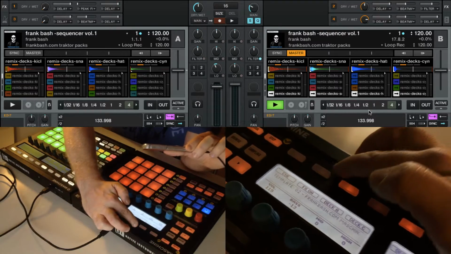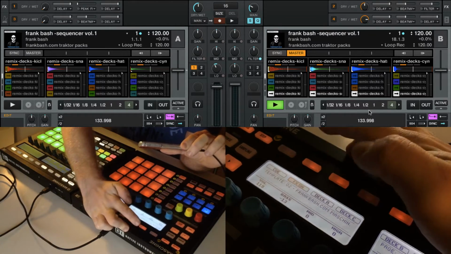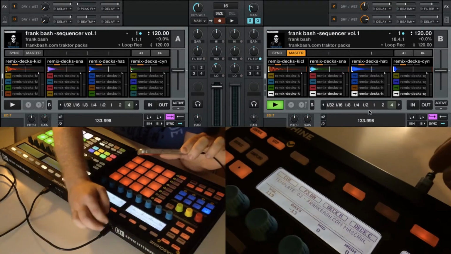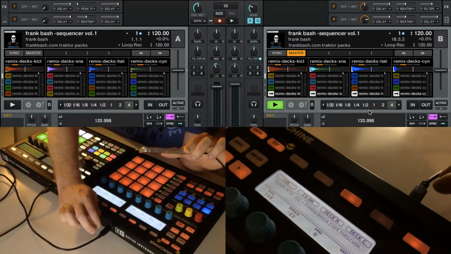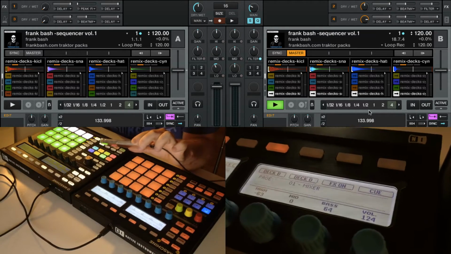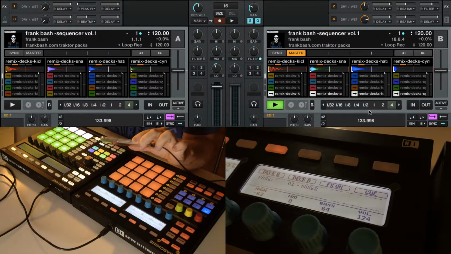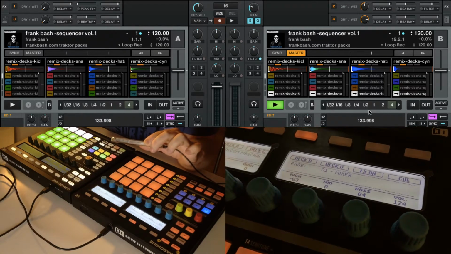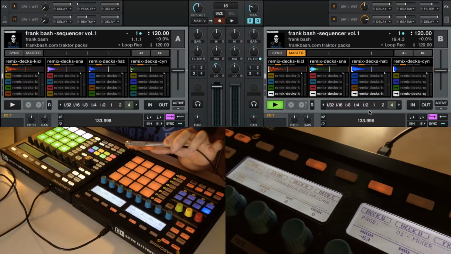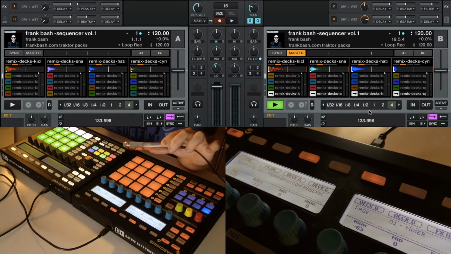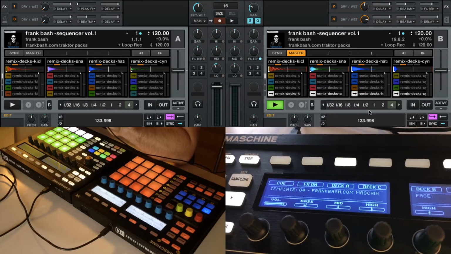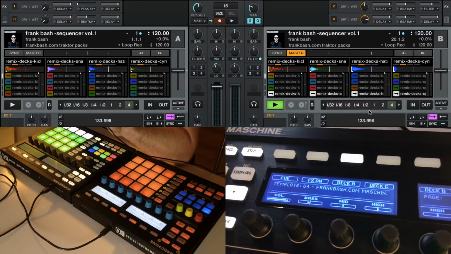You can start the effect bank, and if you want to cue, you always have to cue on this side. On the other side you get deck B and D and the same effects on the cue and the volume for deck B and D. So you can mix between two decks at the same time, and the same on the Mark II controller. You see it's the same over here.